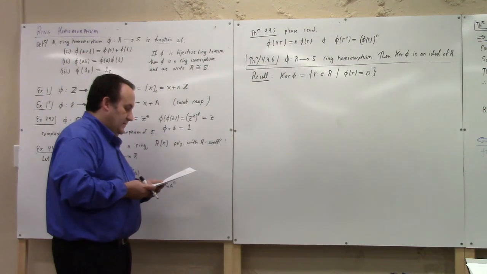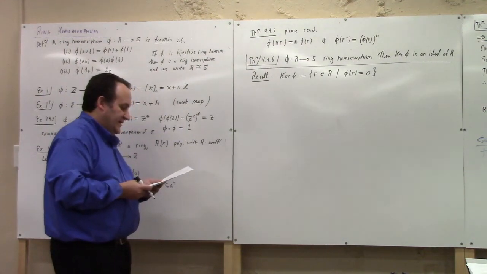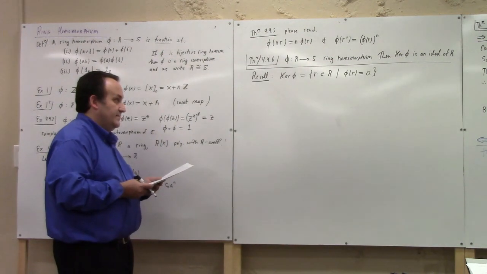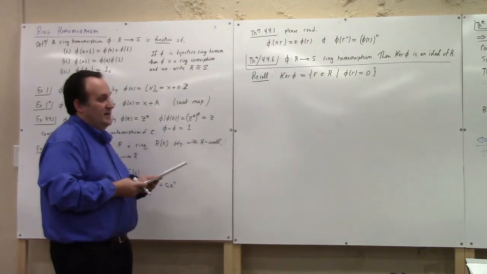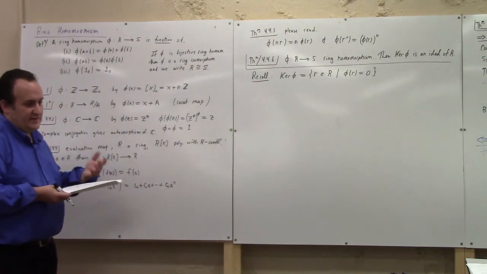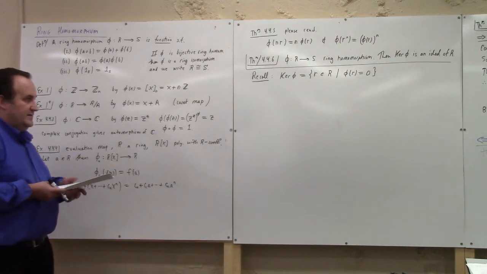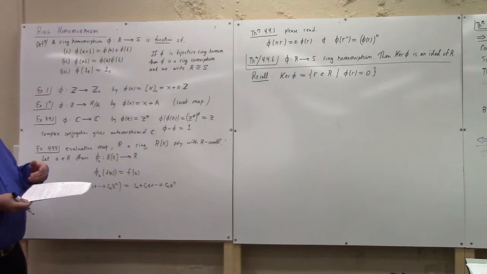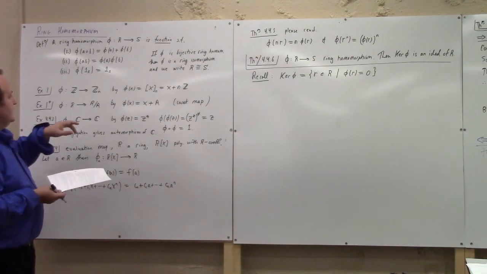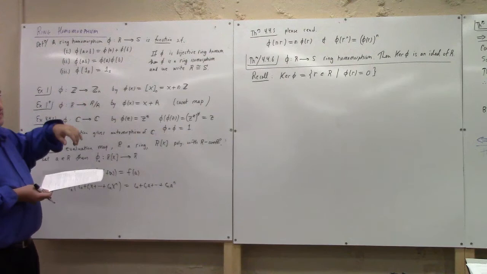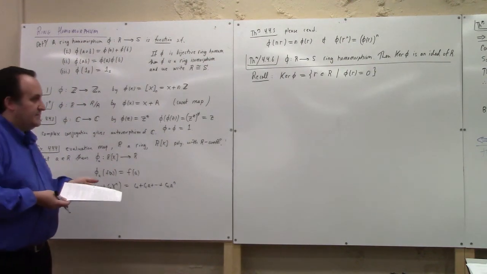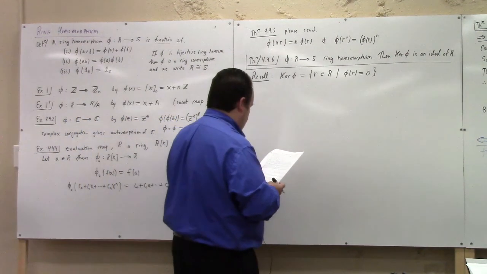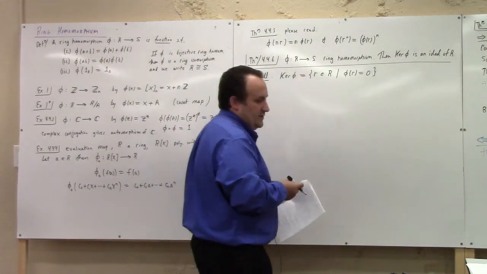So the additive kernel is most interesting to think about because the group is abelian and therefore normal, and so all of our factor ring constructions are with respect to the additive cosets, so this is additive kernel. All right, you could think about the multiplicative kernel, I suppose. Like, what's the inverse image of 1? Well, it definitely contains 1. Does it contain other things? Depends on the map. But anyway, here. So we want to prove that the kernel is an ideal. What should we do?